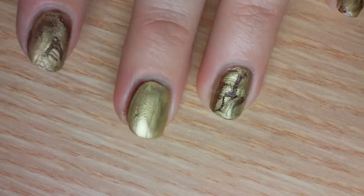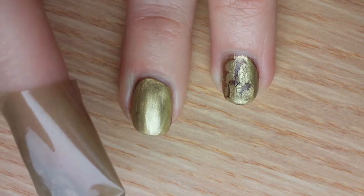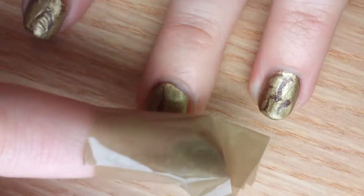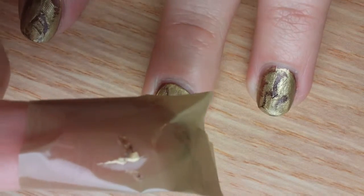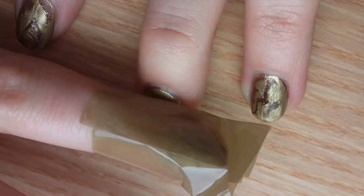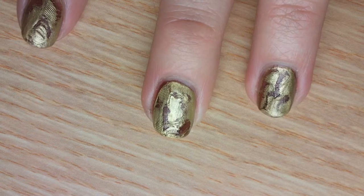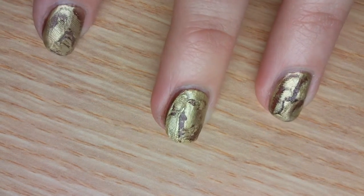I'm going to use my finger with the packing tape on it, press the pad of my finger down onto the nail, and slide it ever so slightly to break the nail polish at the top so you can see a bit of colour underneath. I've jumped the gun just a tiny bit so the nail polish is sticking to the tape. If you wait a little bit longer you'll have an easier time, and if you use your bare finger it's a little less sticky. You can either wait longer and use packing tape, or accept the fingerprint indentations and just go ahead.